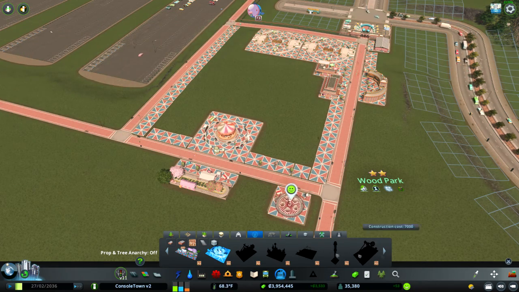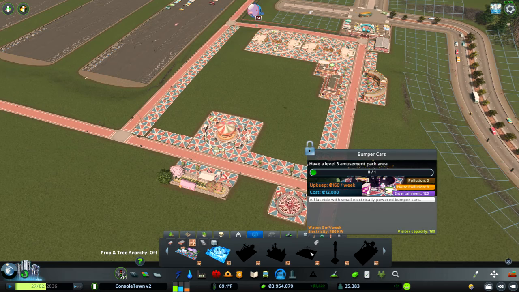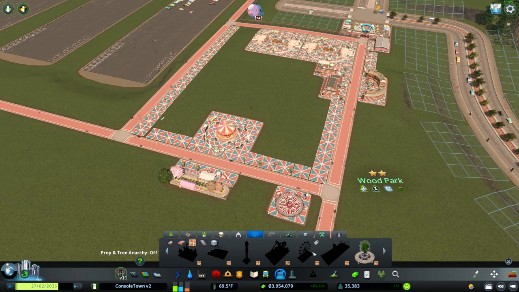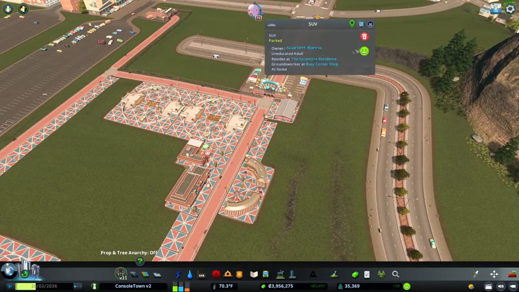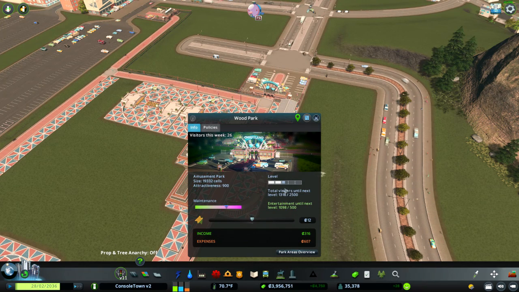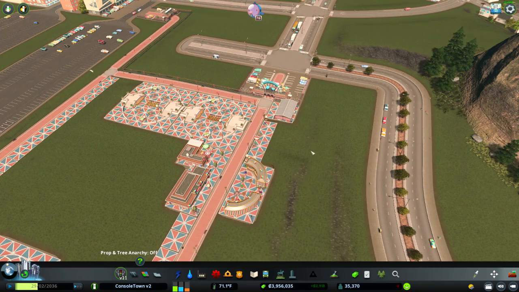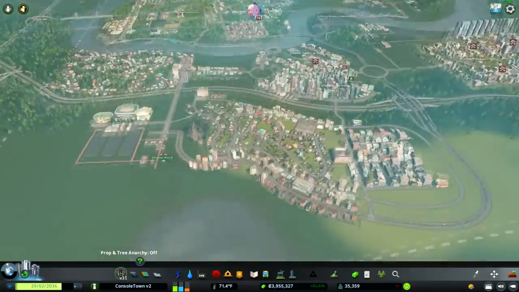Nothing too crazy. We want to get these big boys, like the pendulum ride or the bumper cars, stuff like that. Big roller coaster. There it is, roller coaster. That sort of stuff. We'll unlock that stuff eventually. We are gaining some more visitors in. 1,300. Perfect. We have more than enough entertainment. Let's crank up the ticket prices, shall we? Make some money off this bad boy. Yeah, so we have that going for us.